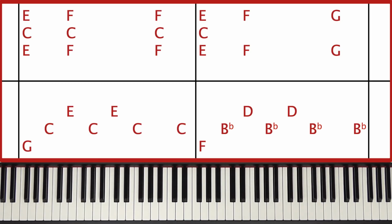Like that. Then the right hand will play an E octave again, with a C in the middle. So, like this. A regular F octave. So just the Fs and a regular G octave. Like that. The left hand will play F, B flat, D, B flat, D, B flat, and B flat again. So let's combine these. It's together, left, together, left, left, left, right, left. So in slow motion you'd get this. Like so.